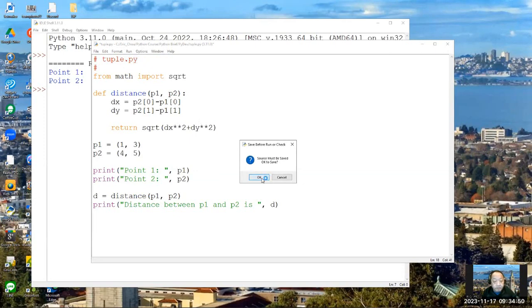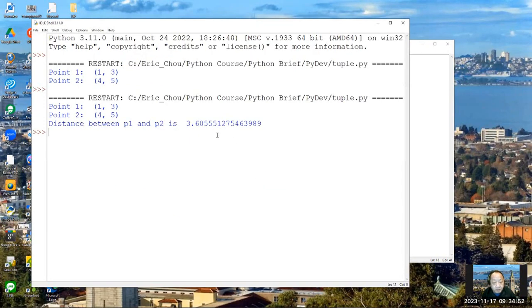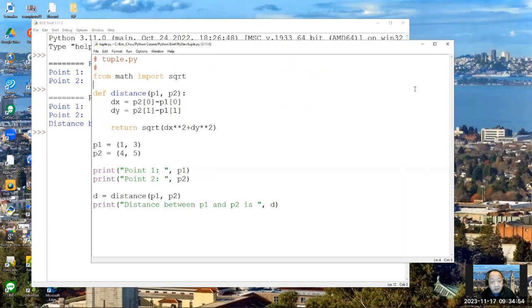Okay, so this is a typical way of using the tuple to represent data points, and usually it's good to save the coordinates of the points, and then you can do some processing on them. That's the good part about the tuple. And tuple can be used for multi-dimensional data as well. And right here, we are using two-dimensional data as an example. And this is the typical way of using the tuple.